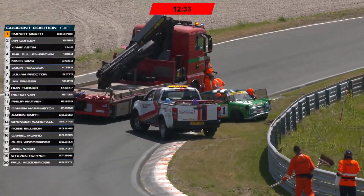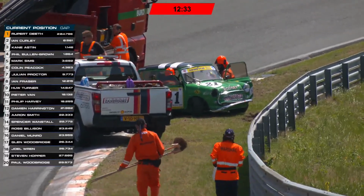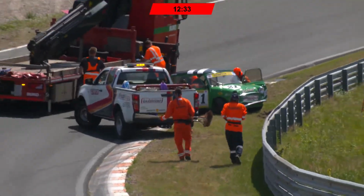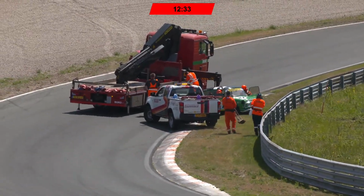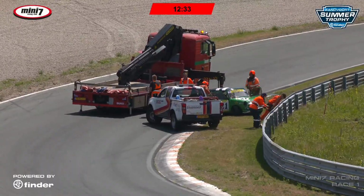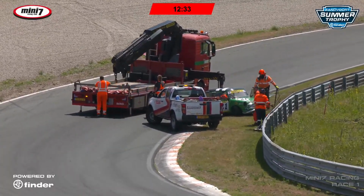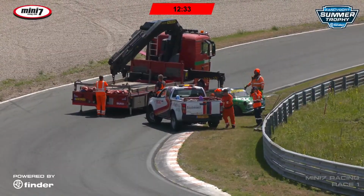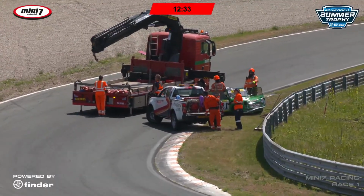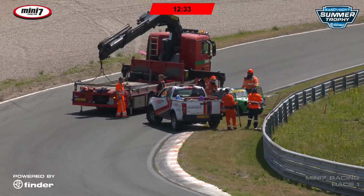Yeah, it needs to be put on the truck and then brought back to the paddock. So that takes some time, especially because Schijfvlak corner is a blind corner. Basically, when you drive through Slotenmaker corner, which is corners number 5 and 6, and then you go into Schijfvlak, before that you drive to the top of a dune, and because your racing car is low to the tarmac, you basically look into the sky, and then on top of the dune suddenly you dive downwards and you see the track again. So it's a kind of blind corner.